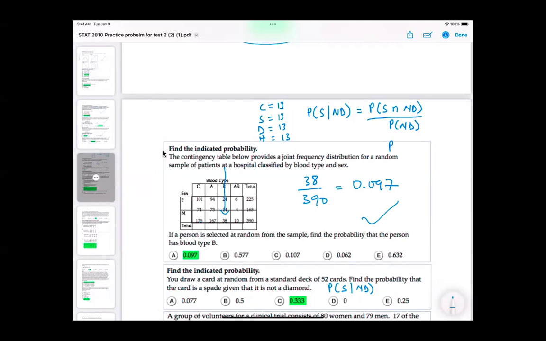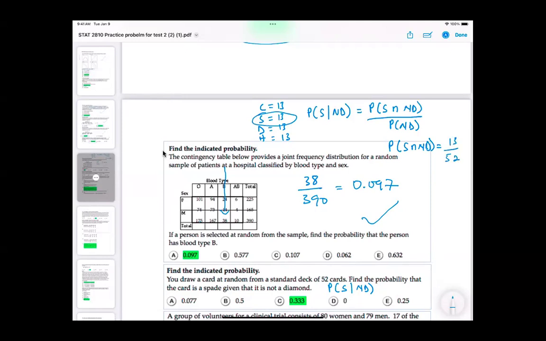So, what do you think the probability of spade and not diamond would be? So we are looking there for the probability of what? Spade and not diamond. What do you think that would be? That is going to be 13 because this is spade and it's not diamond. Is that okay? That is 13 over what? 52. Does that make sense? So that is 13 over 52.